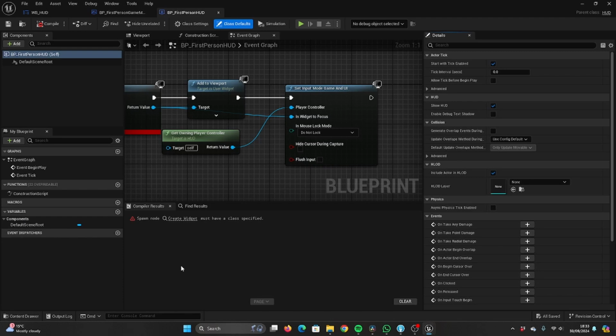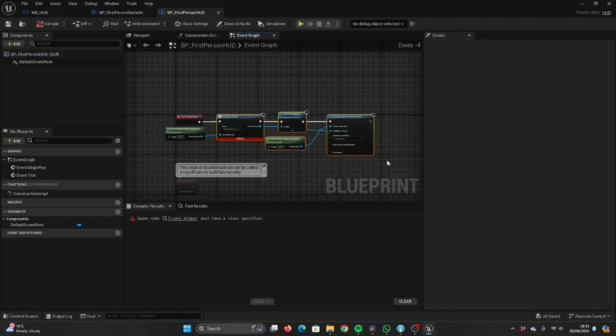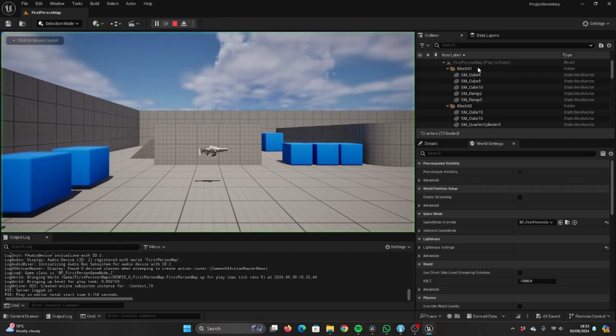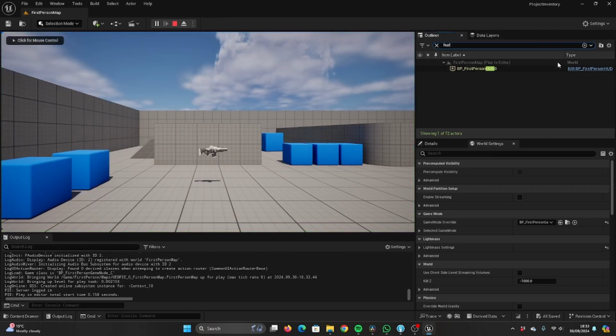It's an actor in and of itself. Basically it's a whole other actor by itself that gets loaded in and initialized. So if I was to go and play this and just type in the outliner, you can see here the yellow text kind of means that this has been instantiated at runtime rather than placed in the level.